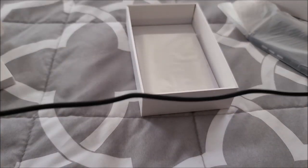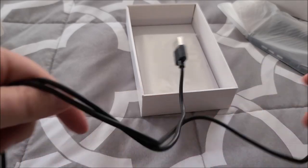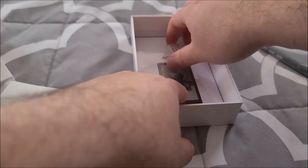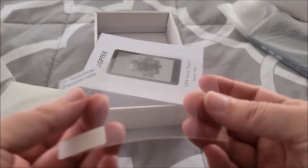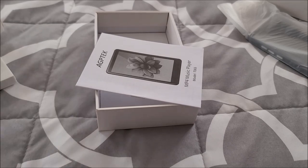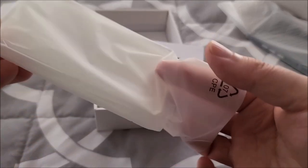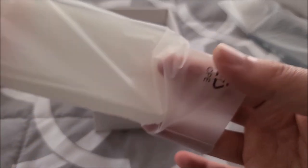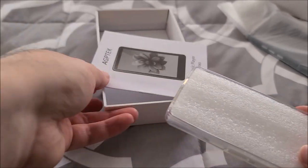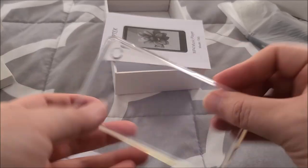We have what looks to be a pretty long USB cord — about a foot and a half. USB-C, thank God. And we have some goodies. We have a screen protector — this is plastic, clearly. Nice to have. Usually they come with one pre-installed, but that'll be an extra. And what appears to be like a TPU case. That's really nice, actually. A lot of these players are very unique shapes, so it's not like you can just go out and buy a case for them. So the fact that they come with a case is really nice.